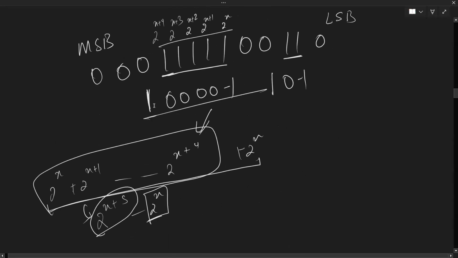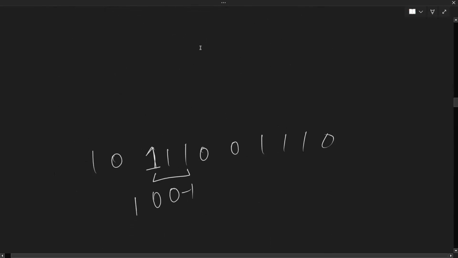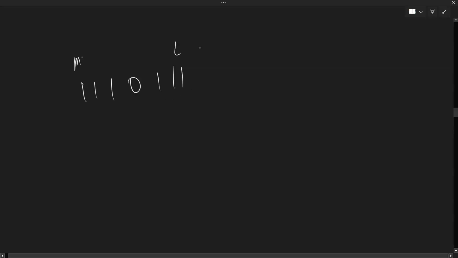First of all, let me complete the logic. Right now, we are not completely at the solution, this is not what we want. This is just breaking one block. But what if we have something like this? Now coming back. This is the most significant bit, and this is the least significant bit. If I break this block, I'll get a 1 here, so this block is changing. So what you should do is always start with the least significant bit and move towards this.